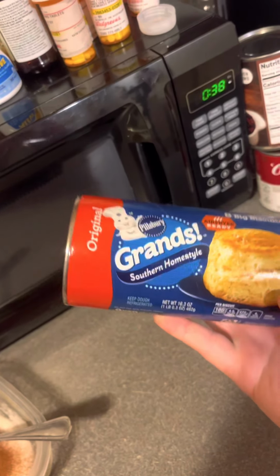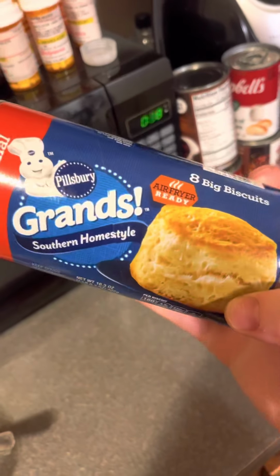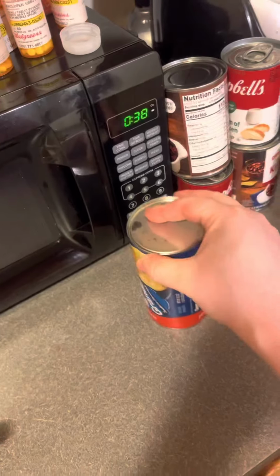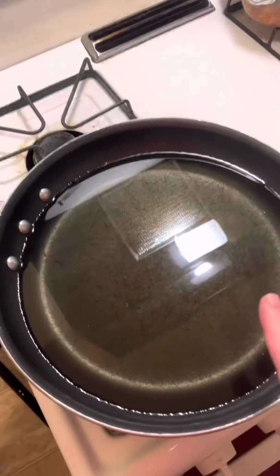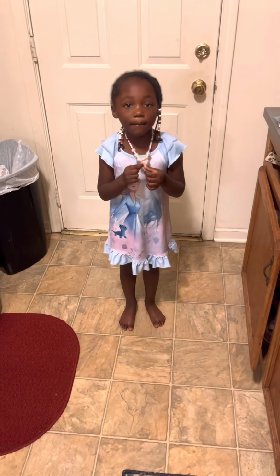All right, guys, so we are about to make some homemade donuts with some Grands Pillsbury biscuits, okay? We got our oil for the donuts, and we got our powdered sugar. So that's going to be one flavor.